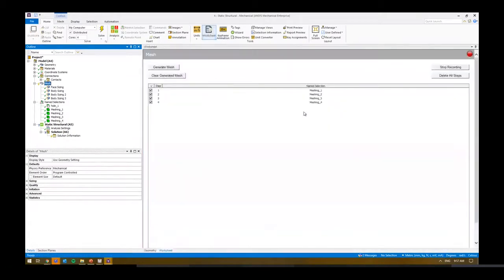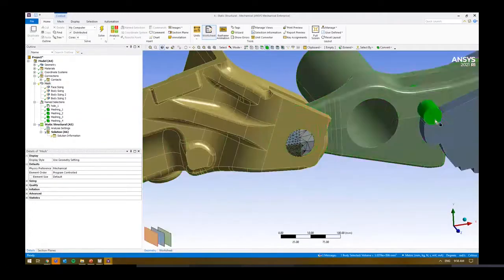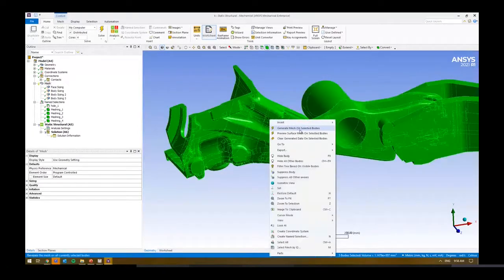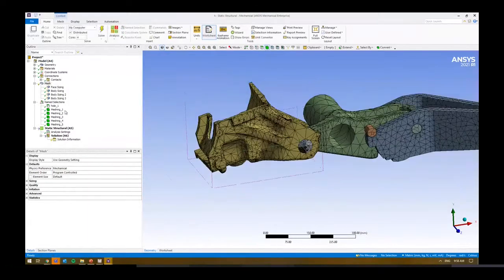But the benefit it means is that if we go back and make some changes, if we've got the whole geometry set up using worksheets, we can regenerate the whole mesh as well, right? So again, and then we can show all bodies, and then we can generate the mesh on each of these individual components, or just as a whole, select them, generate the selected mesh, and it will generate it for us, right? So there you go. If we go to the worksheet, it's good to go.